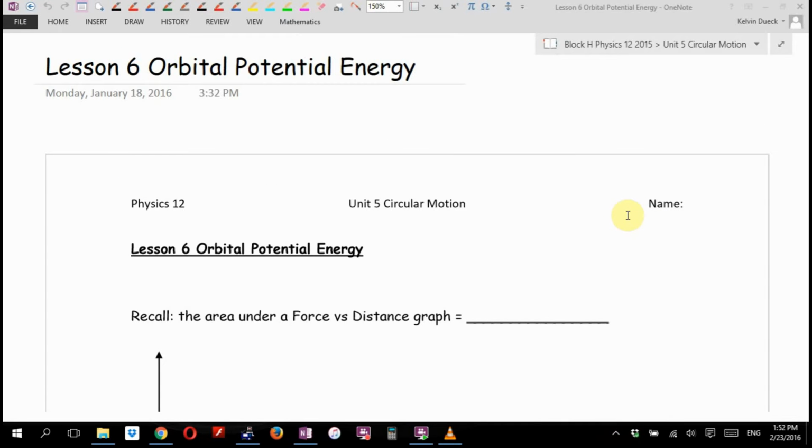Lesson 6. Orbital potential energy. Or how much gas do you need to get to there? Now, so far, we used to say this. Potential energy was equal to, and what equation did we write? Yep, you're right. Say it loud. There's a problem with this equation when we go cosmic. What's g? It's only 9.8 on the Earth. As you go further from the Earth, what happens to this value? So if we're going to go cosmic, we can't use that equation. We need to toss it.